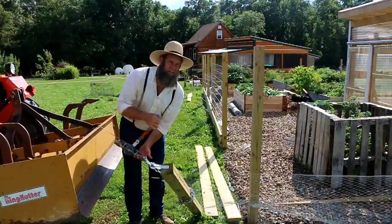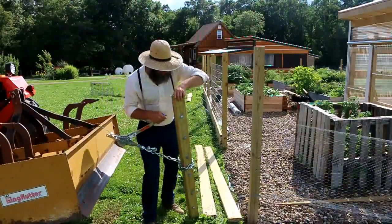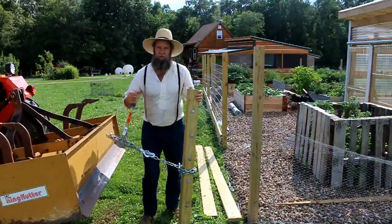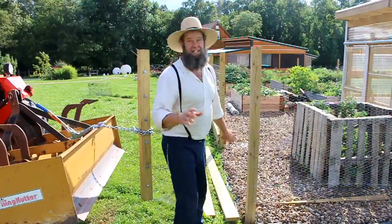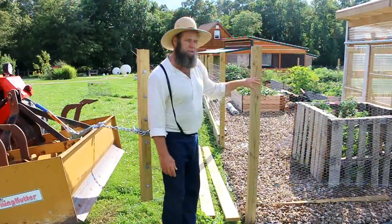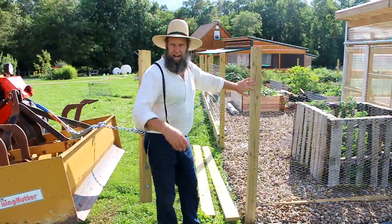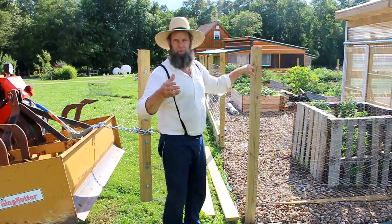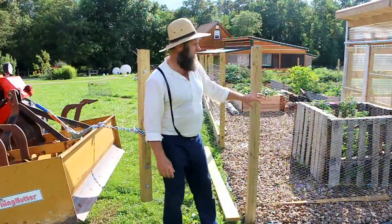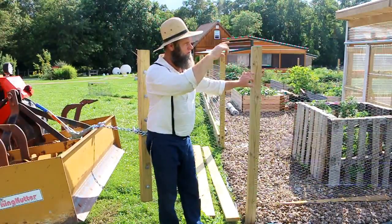It's nice to use the winch because you can feel how tight the fence is getting with your hands and make sure you're not over-tightening. My fence is nice and tight — banjo-string tight. You don't want to make it too tight or you'll cause problems. When you run your staples in on each post, make sure you're not driving them too deep to cut the chicken wire.